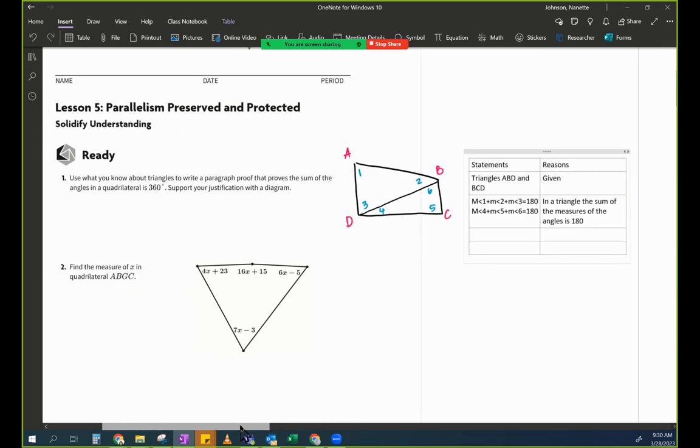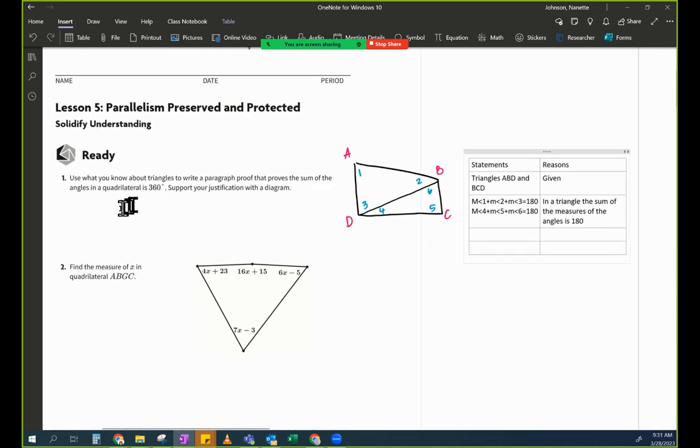Okay, so the next thing that I want to do is, again, I'm trying to get to the sum of the angles of the quadrilateral. So do you see A, B, C, D? They add up to 360. So that's where I'm going. So down here, it's going to say the sum of the measures of the angles of a quadrilateral is 360, right? We proved it, right? Do you see where we can go next? What's the next logical statement that we can then use?